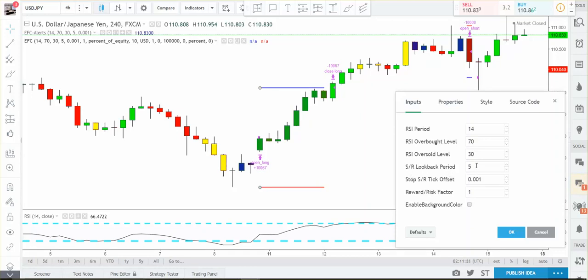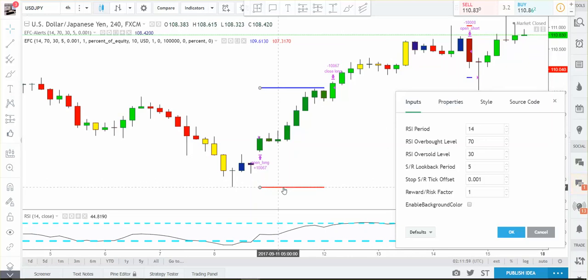Okay, so that relates to the stop level. Now, in order to have a little bit of room between the low and the actual stop, I've added an option to set a certain number of ticks below that low. So in this case, for the yen, our stop goes 10 pips or 0.001 ticks below that low.